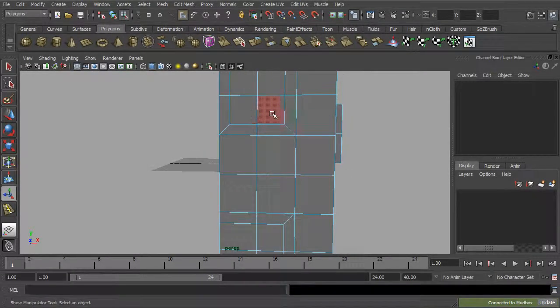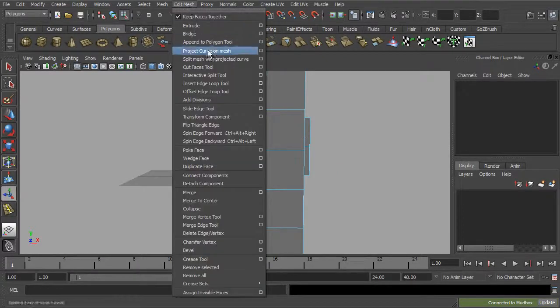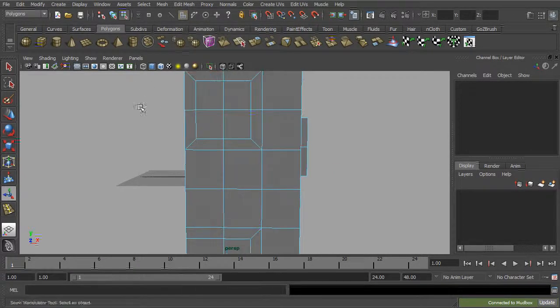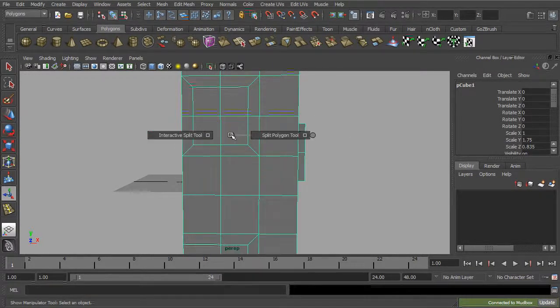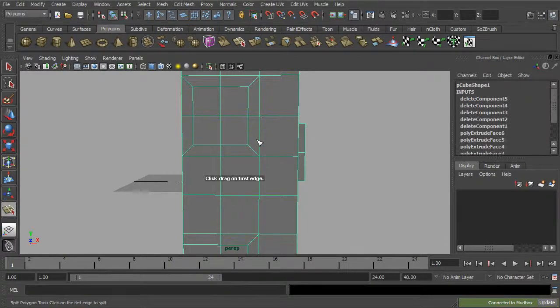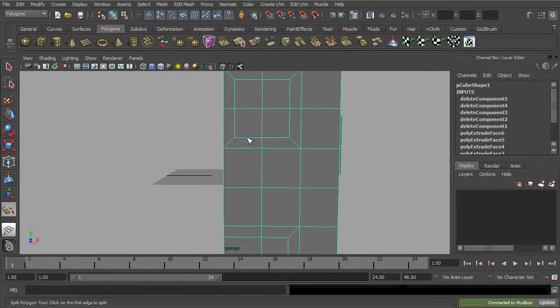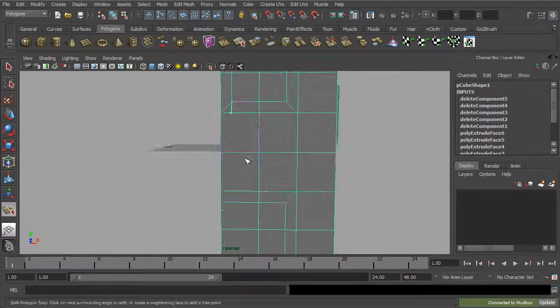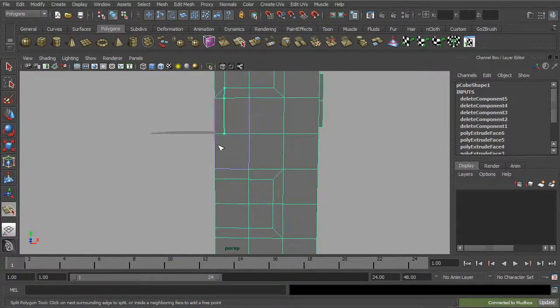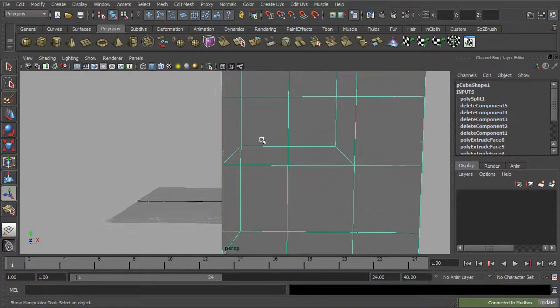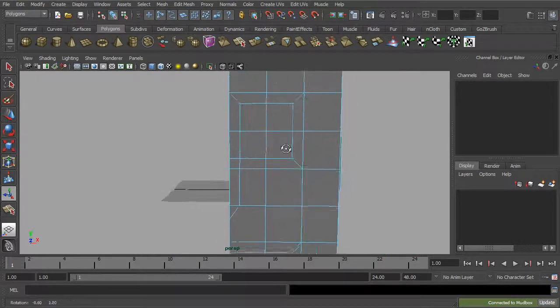All right, so now what we want to do is use our split polygon tool. And we have the interactive split tool that we can use. I also like to use the original split polygon tool. So if I just hold down shift, right click and go to split, I can access that original split polygon tool. And we can come in here. Now from the corner of this eye, we'll go ahead and drop down and start to come across here. And let's go ahead and come across down to the bottom here. Now coming up here, I want to get rid of this triangle, so I'll just extend this straight across. And we'll select that cross piece there.